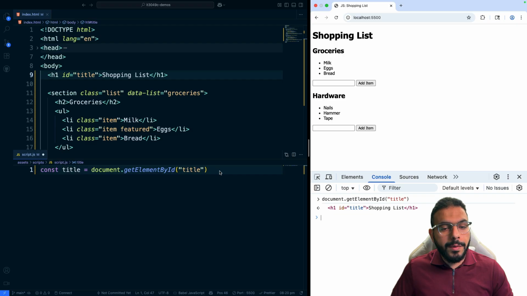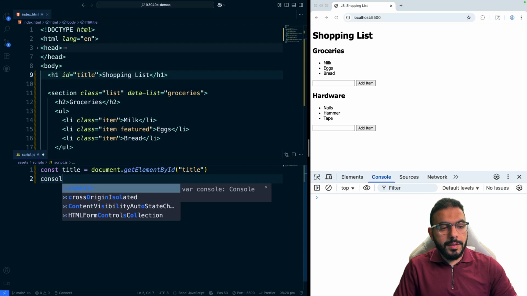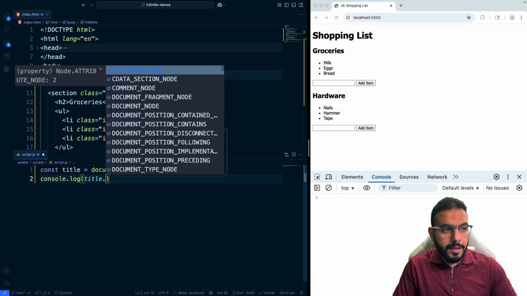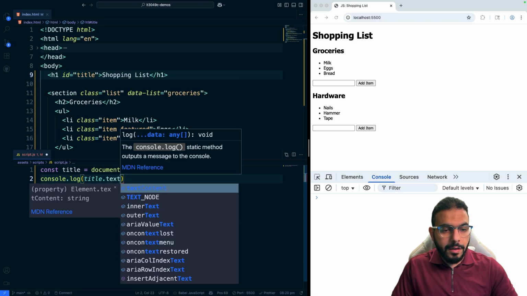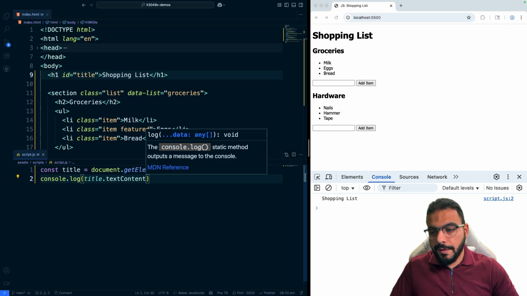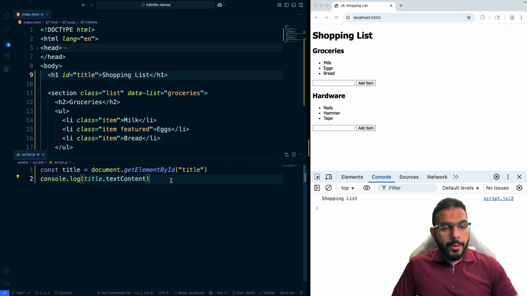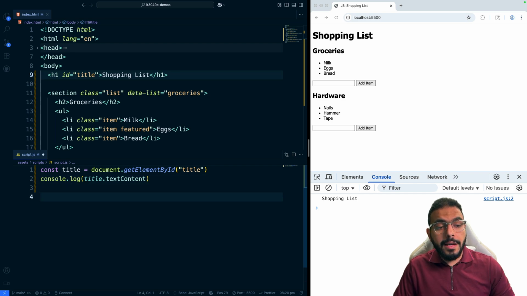Now let's go back to our JavaScript code over here. We can do something like console.log the title's textContent. And if we save that, we see that the shopping list comes back in our console. We can also change the styles of our title.